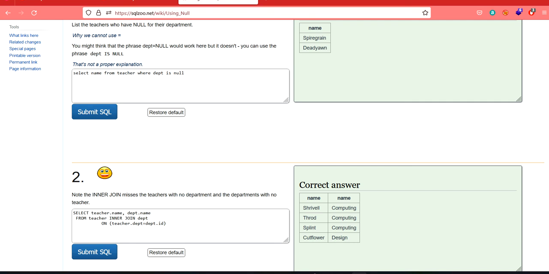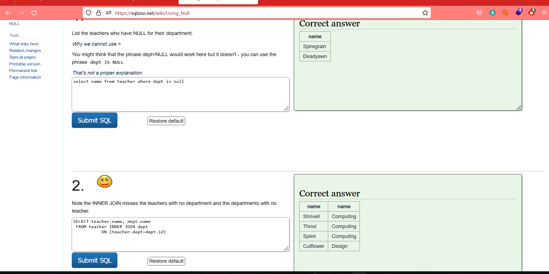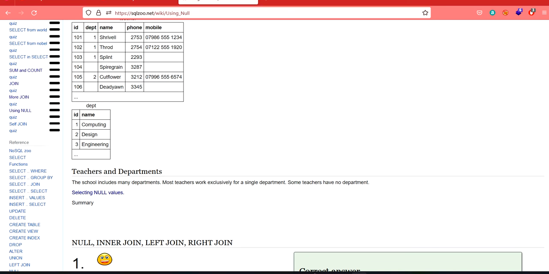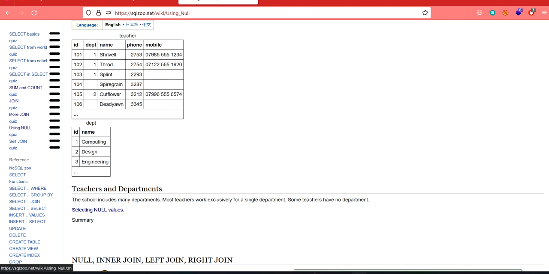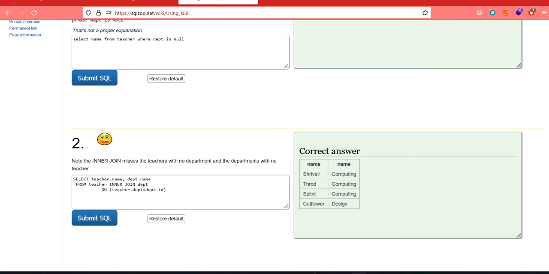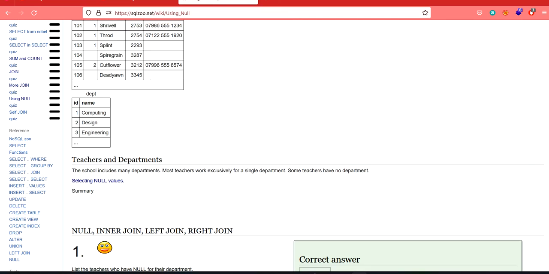Here they are selecting name from the teacher table and name from the department table. The department table name includes computing, design and engineering, whereas the teacher table name includes teachers' names. So from the teacher table, they're joining department on department.id.